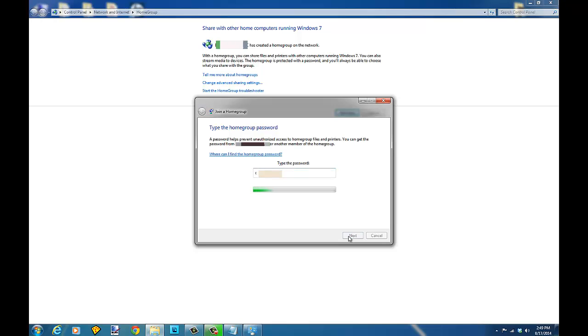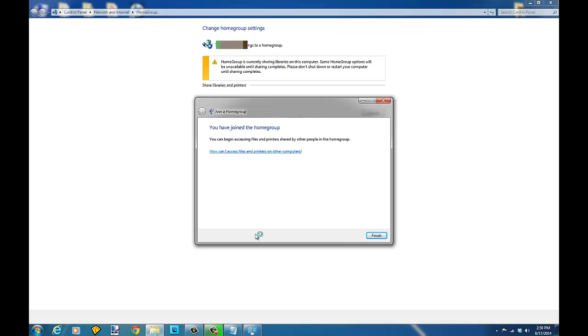So you just click next and you just wait, and it's going to connect to the home group that exists. And in this case, I have a couple other computers on my home group, so I can use the devices on those computers so that I can print without having a printer connected to this computer. And this happens to be connected via wireless USB to my network, so basically it enables me to do wireless printing. So it's a nice feature of home group, and if I want to stream music on this computer, I could do that as well.